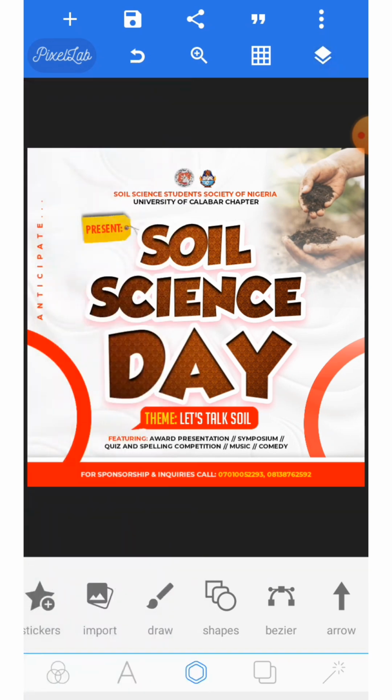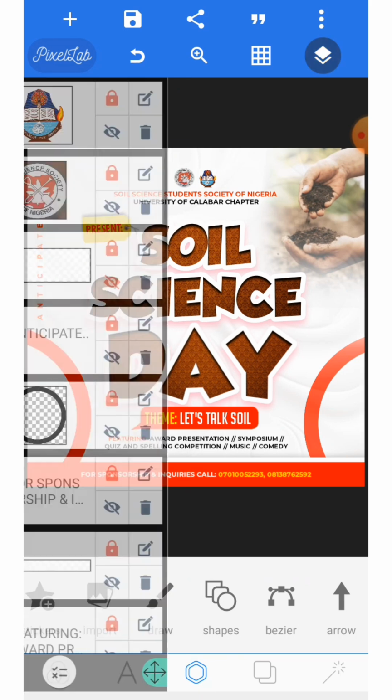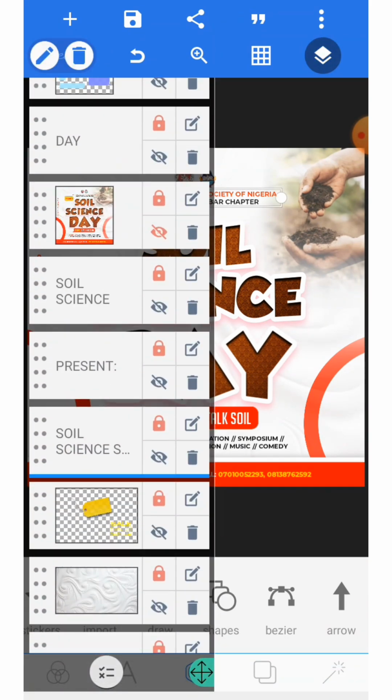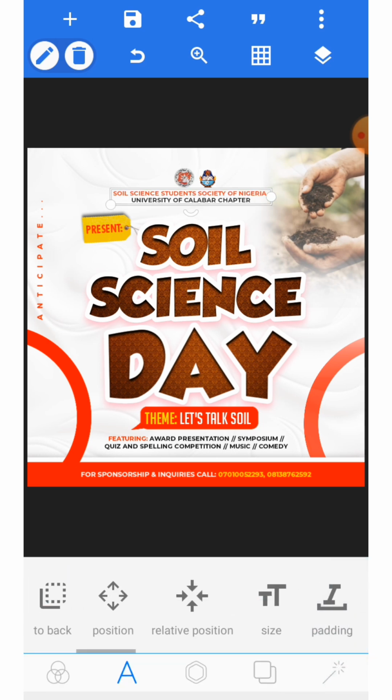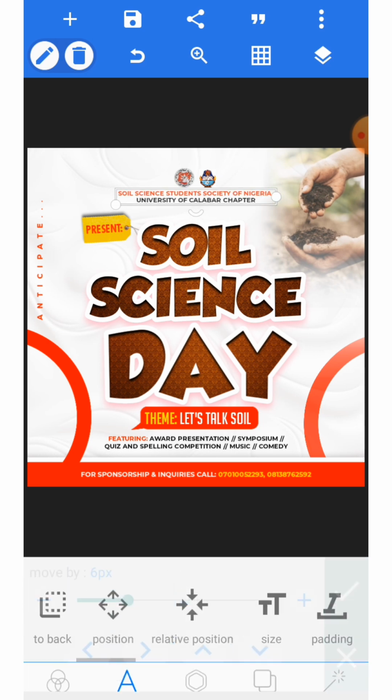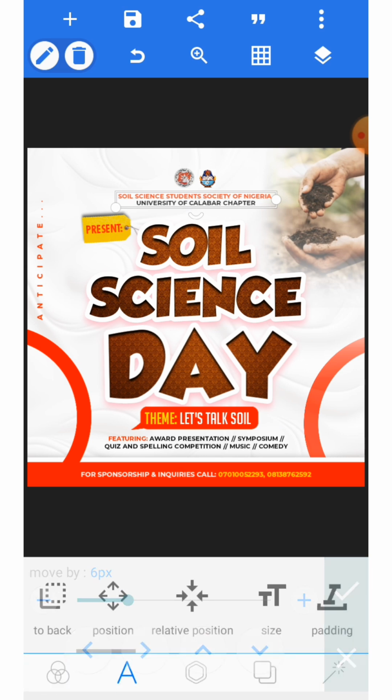So this was how I got that particular design you saw, and I believe with this you can make a kind of design like that. With this, make sure your design is balanced. This is a kind of centralized design. You can see everything is at the middle. Everything is at the middle. So this is it. Now all you just have to do, we have to save it.